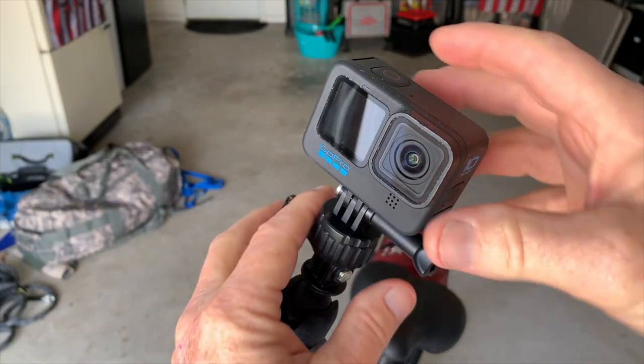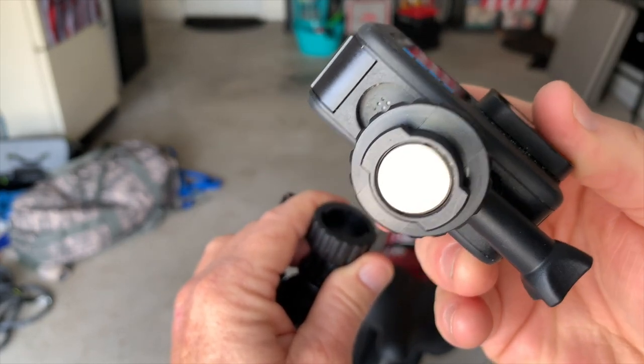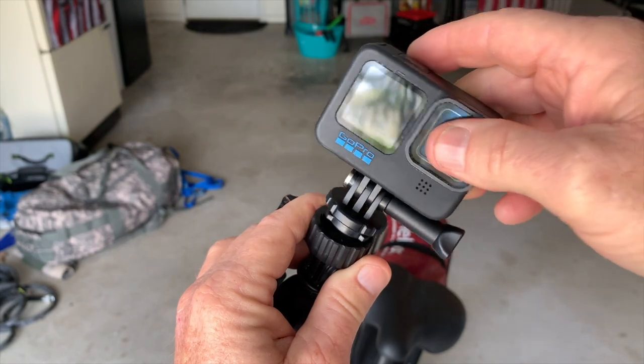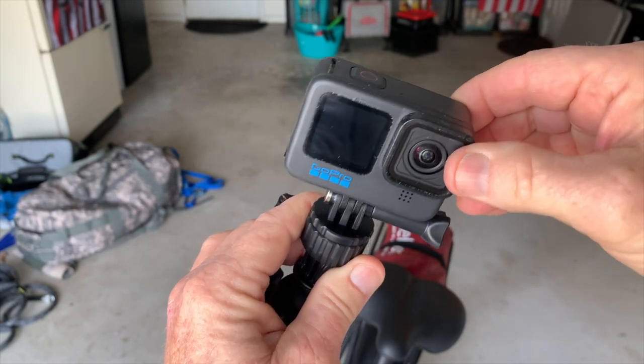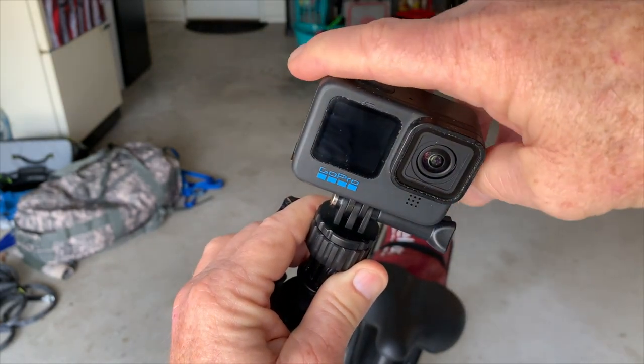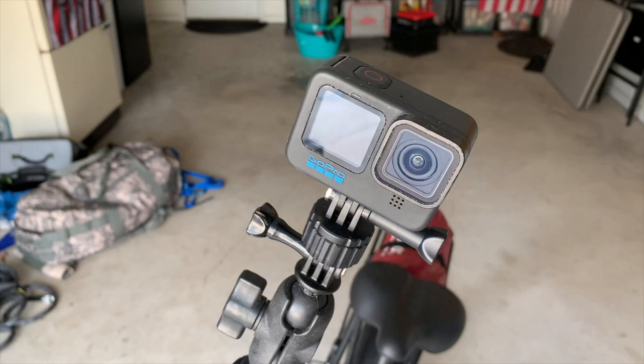It has a little mechanism that allows you to quickly release your GoPro and quickly put it back on. It is perfect for whatever adventure you're on where you're using your GoPro. The trickery and the sorcery behind this is a magnetic mount, and not only is it magnetic but it will let you lock it in place — you just pop it in there and it's in there. The magnet is holding it. It's pretty hard to get out, but for double security you can simply just twist it and lock it into place.